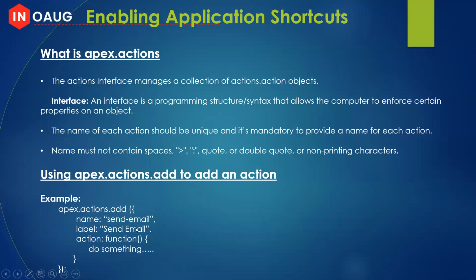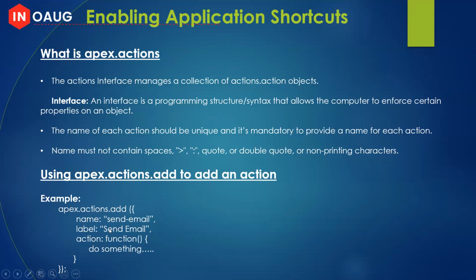Okay, and next is the label. Label is just for us to identify the name. Let's consider you're using send underscore email hyphen one or something, right? This is just a unique identifier, and we cannot call this a term. That's why they have given us a label, with which we can give a one-liner or something to identify what this is doing.